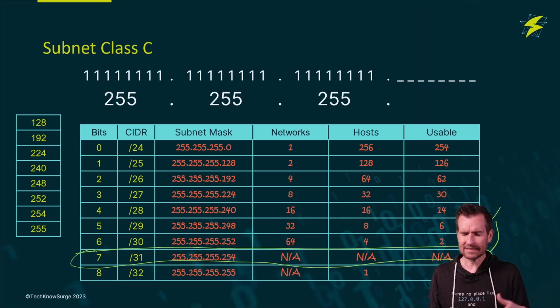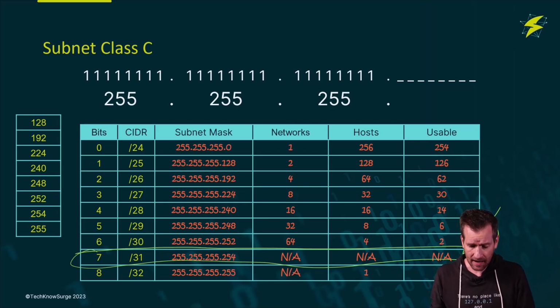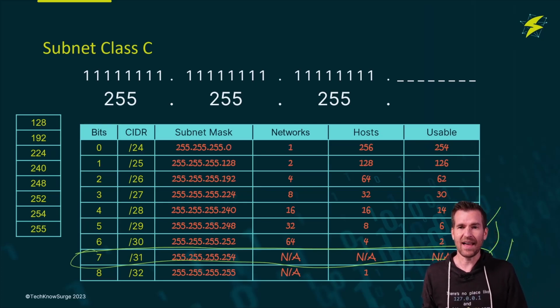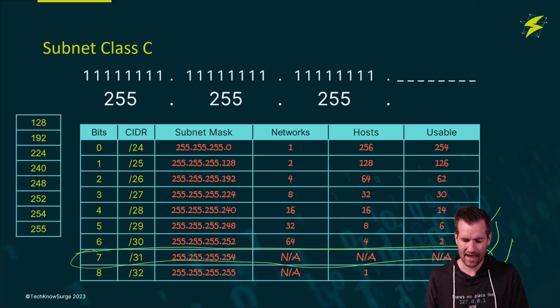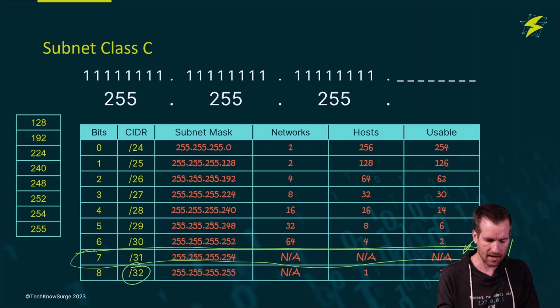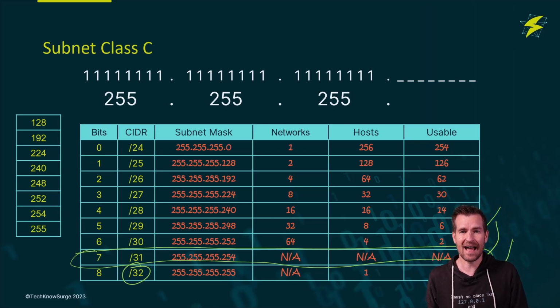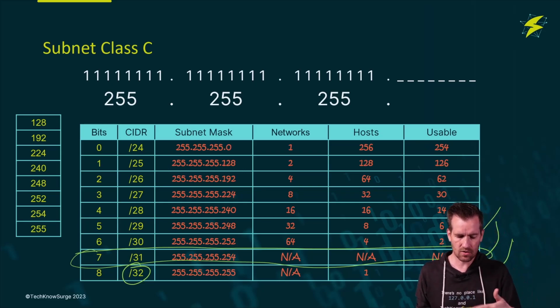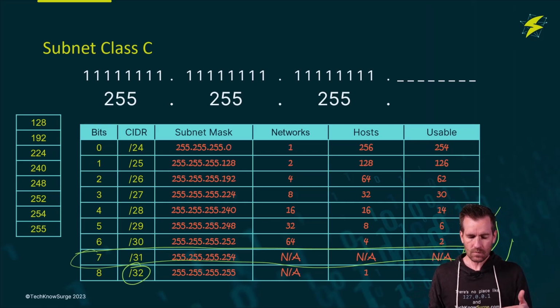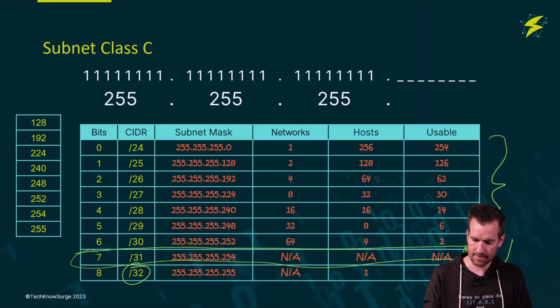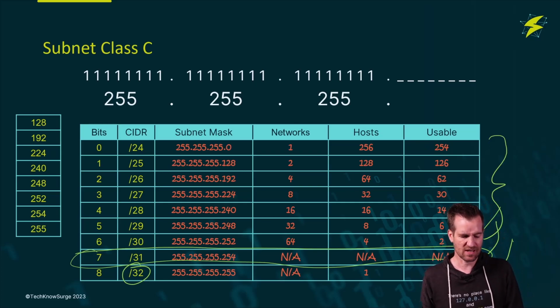You won't really see this. I don't know that I've ever seen a /31 out there. I have, however, seen a /32, and that just means the address itself. So if you have just a single address, or it's specifying just a single address, I have seen a /32 before. Usually I haven't seen it as a network. It's not a network address. It's a single host address. And so occasionally you will see that. But the rest of these, definitely I've seen quite a few out there using all the rest of these.